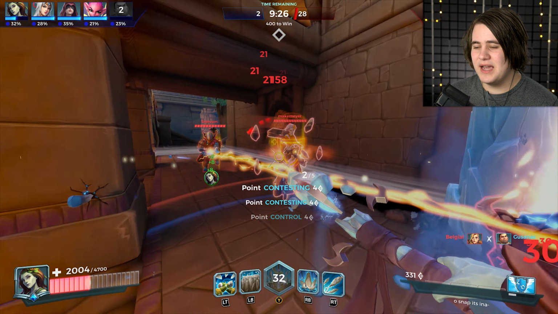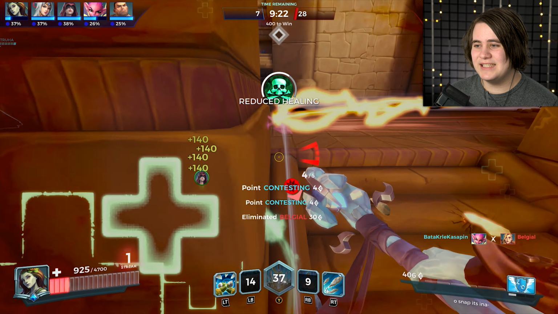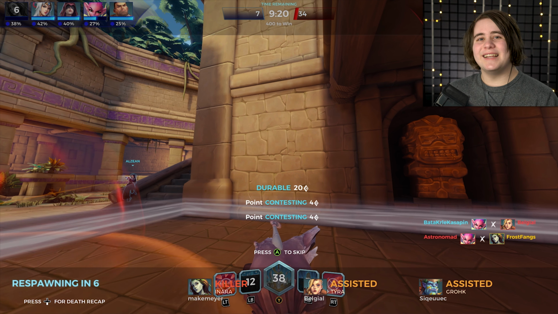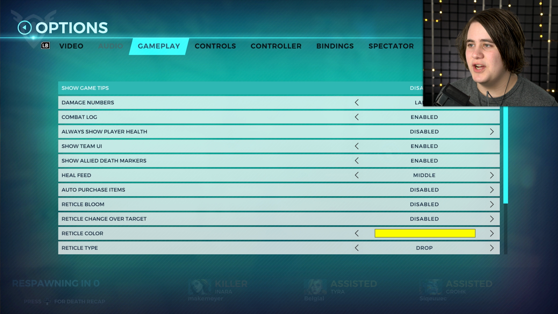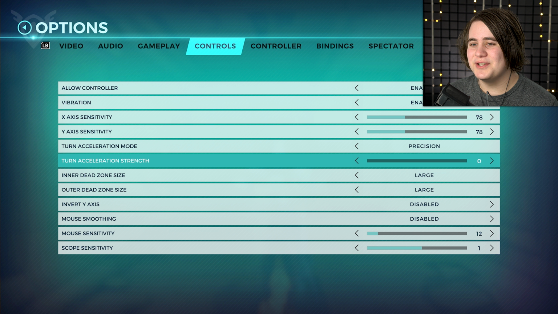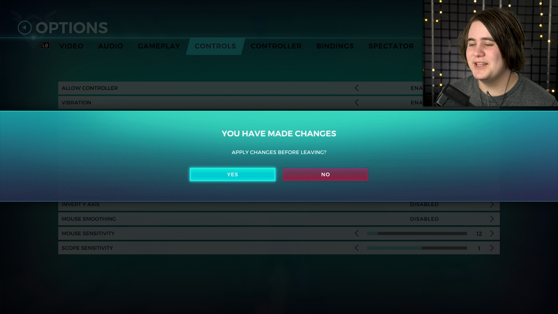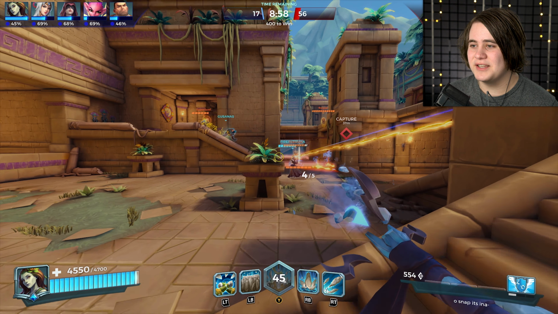Oh, I'm gonna die. But yeah, the vibration is one thing, but also at the same time, there's acceleration. Why is there acceleration? It's like I move my aim and then it accelerates up. I guess I can turn that off. Acceleration mode: dynamic, classic, precision. What? Acceleration strength 0. I don't want acceleration. Apply changes. Yes. Why is acceleration on by default? I don't want my aim to be faster the faster I move it.